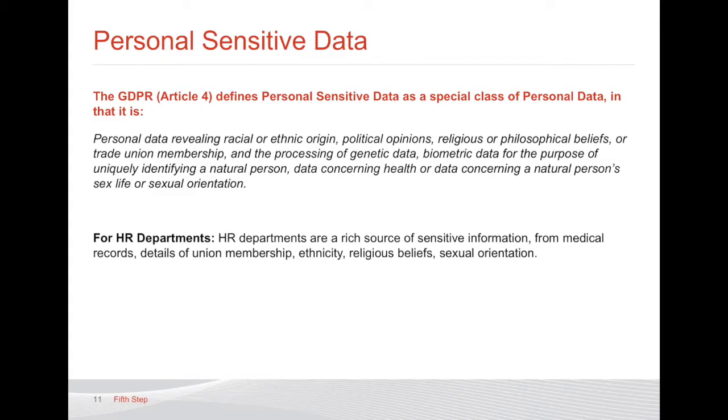Personal sensitive information has to be treated with additional care, and there has to be additional risk assessments around the information and the way that it's stored. Many organisations are encrypting everything to do with personal sensitive information to help reduce the risks. The GDPR itself does not mandate that. Early editions of the regulation did actually suggest that encryption was going to be enforced for personal sensitive data, but that's not actually enforced. For HR departments, I've said this a couple of times already on the webinar, it's a rich source of sensitive information, personal information as a whole. So do make sure and take special note of the different classifications of data that your HR department is holding.